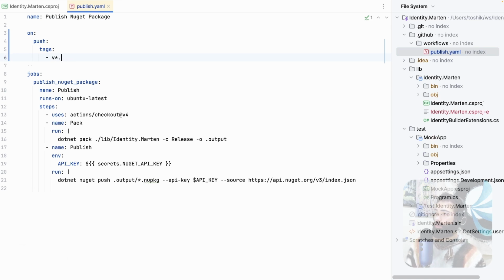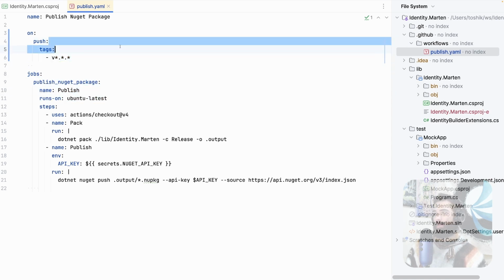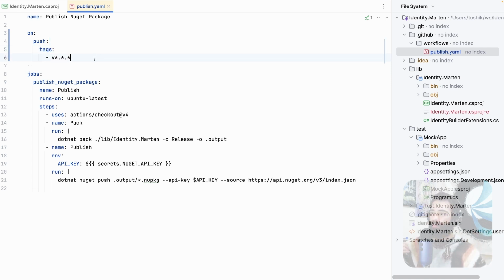Our versions look something like this. Or maybe remove the dot, because it can be an alpha release, and maybe you want to vary how you release your production releases and how you release your alpha releases. So maybe one should look like this, and the other one should look like this. Okay, so I'm going to do the same for both. Hopefully this is going to trigger. So this is going to be the update.